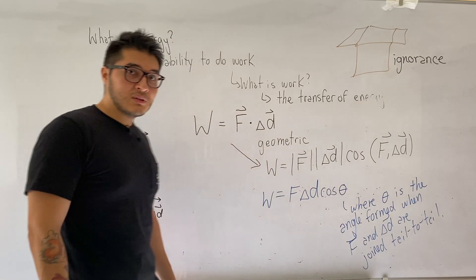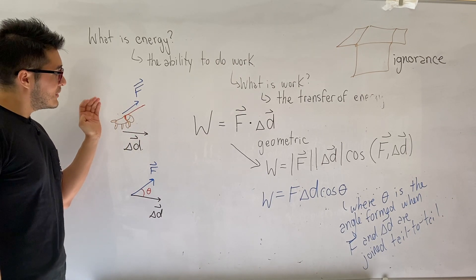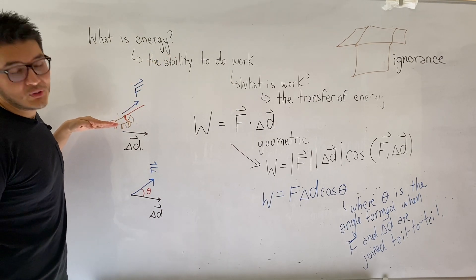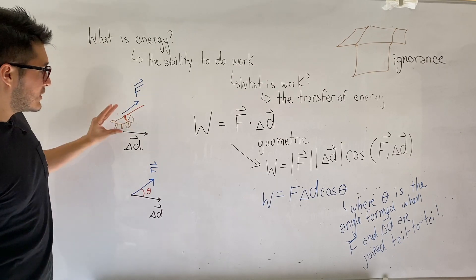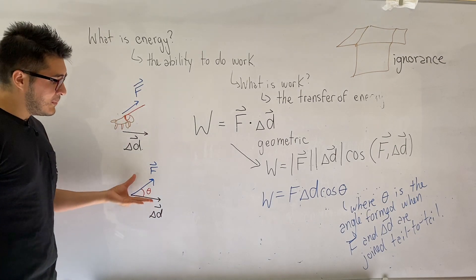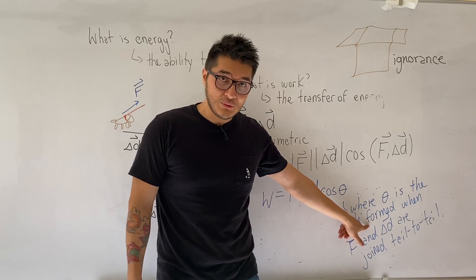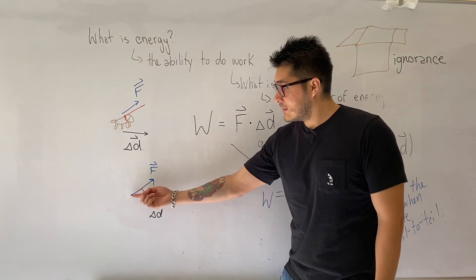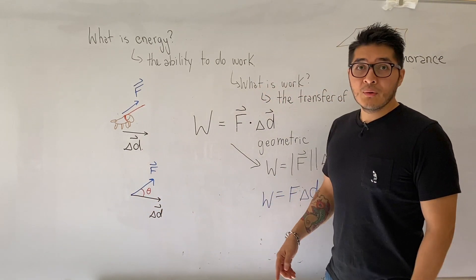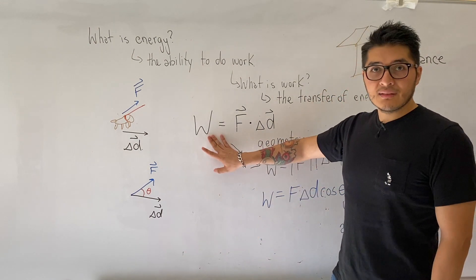A quick example was to look at a dog that we're trying to make walk. It's resisting our change of motion, so we need to apply a force along a certain direction. Sometimes you're dragging the doggy, and when trying to calculate how much energy you transfer, we calculate work by joining the two vectors tail to tail — the force vector and the displacement vector joined tail to tail. Now we're going to look at other real-world examples and the different cases that can happen for work.